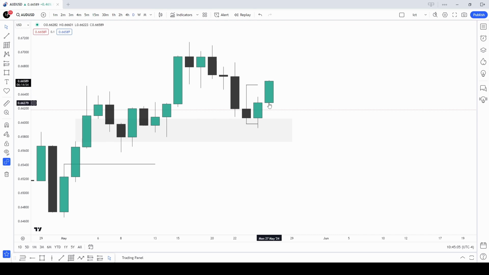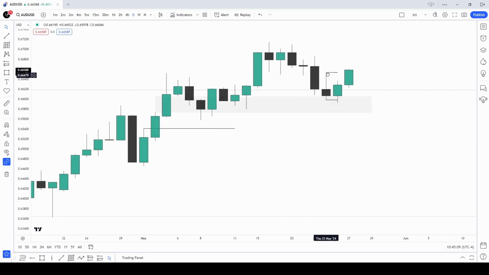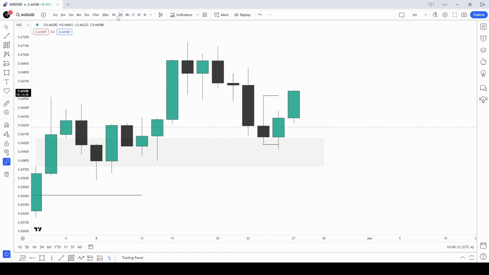Look what happens the next day. Open, low, high, close, right above this candle's high. Now that is the easiest way to get daily buys. Use a dealing range, equilibrium. If we're dancing around equilibrium, start looking for indecisive candle closes. Or I should say decisive candle closes that close inside the previous candle. And then look for your model to appear on a lower time frame.